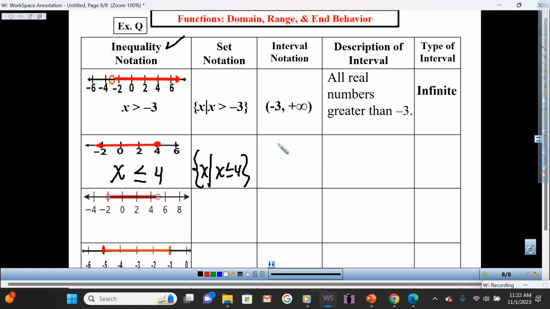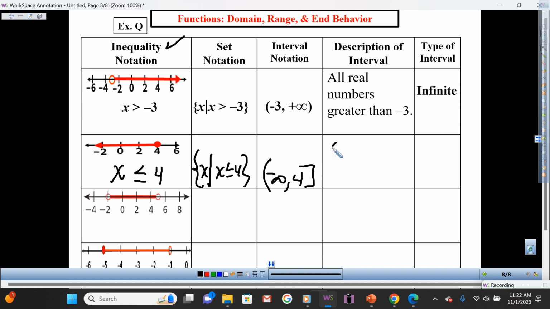Next, interval notation. I look at my graph, look up, please. I'm doing this recap especially for some of you that weren't here. I look at the graph, I'm going to go to the farthest left first. If I go to the left, it doesn't stop because it has an arrow. That means it keeps going to what? Negative infinity. The right side of the graph, it stops at what? 4. So we write comma 4. So obviously the 4 is included because it's a solid point, so I'm going to use a bracket. Infinity, we never catch up to infinity, so I'm going to do a parenthesis.